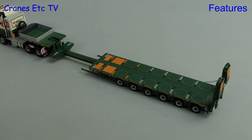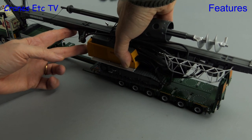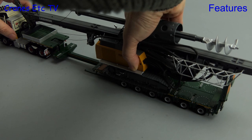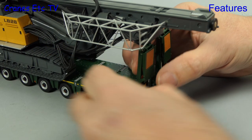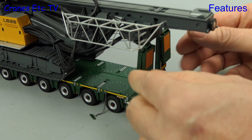With the swift help of a mega lifting hand crane we bring in the load, which in this case is a large piling rig. This is a long load configured with a full leader and it looks impressive on a suitable truck. Of course, if you want to unload the model in a more normal way, you can lower the loading ramps.